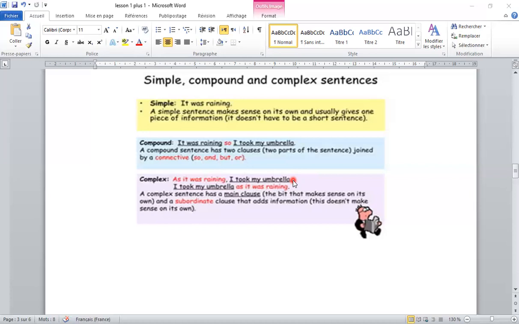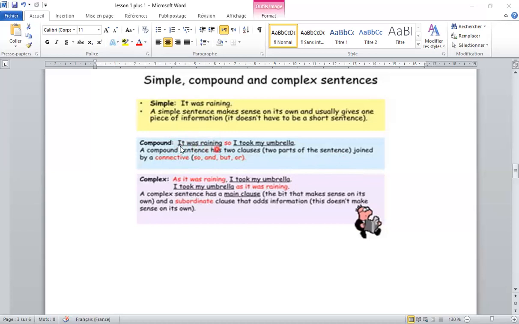All right. A compound sentence has two clauses. So here you can ask the question, what does clause mean? Clause is a group of words. And there are two types of clauses. There is main clause and subordinate clause. Main clause, which means there is an indefinite number of verbs. Subordinate clause, there is a finite number of verbs. Limited. So here we say, for example, compound has two clauses, two parts of the sentence. So clause means group of words.